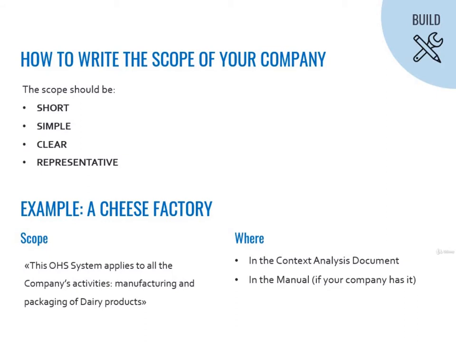As to where you have to put it, the standard does not specify. You could put it in your context of the organization document, or you could put it in the manual if your company has a manual. We will see in the next lessons what these documents are. What really matters is that you put it in a document of your OHS management system.